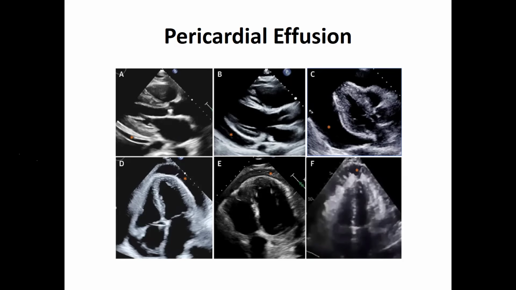Exactly, 50%. In some cases we add colchicine, because some cases still continue to have symptoms. We add colchicine in addition to antituberculous treatment, and usually after 6 months most of the patients respond very well. I don't think we have many cases that we refer to the surgeons for pericardiectomy. Most of the patients respond to the treatment.